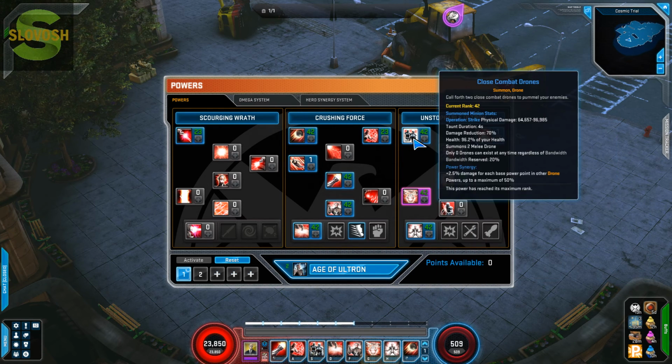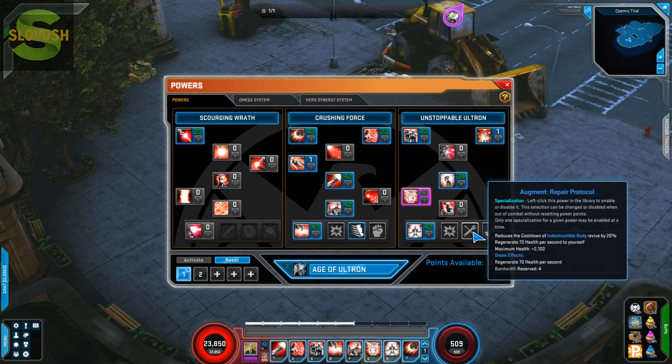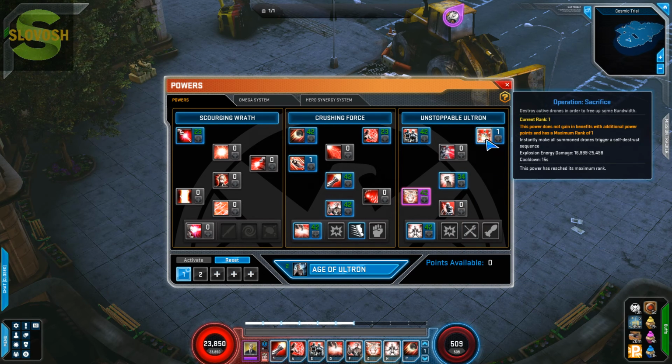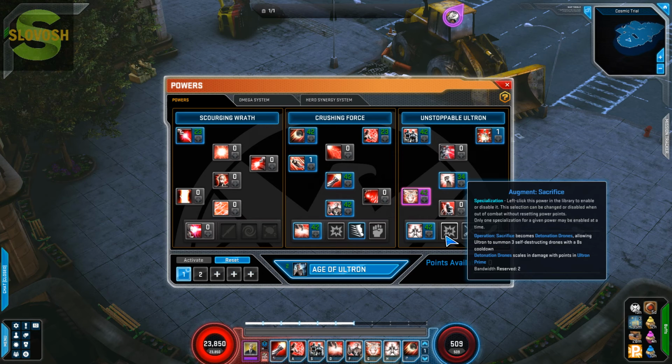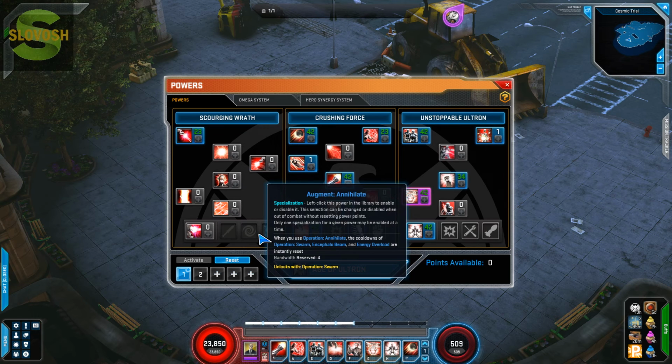But every summon now costs bandwidth. Just like I did before, but there's no specialization that removes it, so it's a lot more balanced. So the reason why I'm only using Augment Crush is because if I choose any other augment, even Augment Sacrifice, which I was going to use in the build, because these guys are pretty badass. It turns into 3 little drones that explode, but it's got a really long cooldown, and they don't tank for you, and they don't really do a ton of damage. So maybe I'll look into that again one more time. But even then, I still couldn't use up all of my bandwidth without going into the Scourging Wrath tree, which I didn't want to do at all.